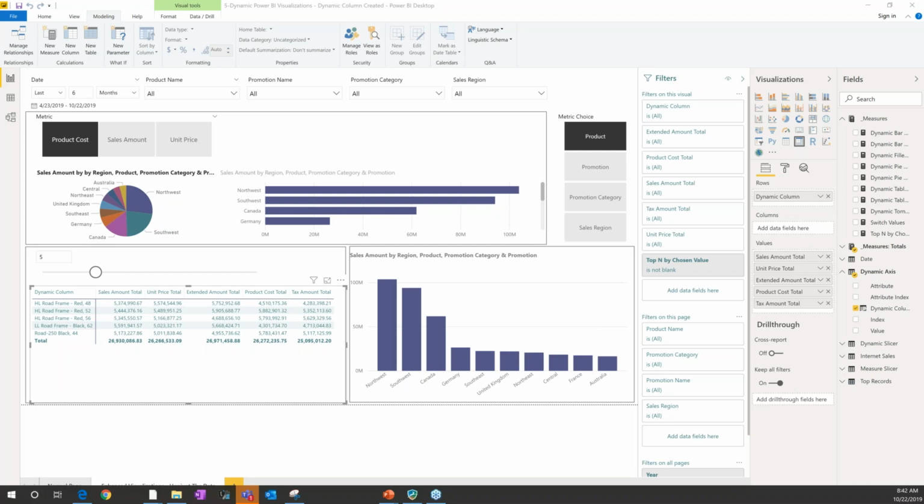There's a question here about how about security. Security is basically normally going to be handled in RLS. So if you're using RLS and bring that into the Power BI service, security will work exactly as it does for any of your other Power BI. So no matter how you twist and turn these tables, they'll still use the same security model, and users should only be able to see what they're allowed to see.